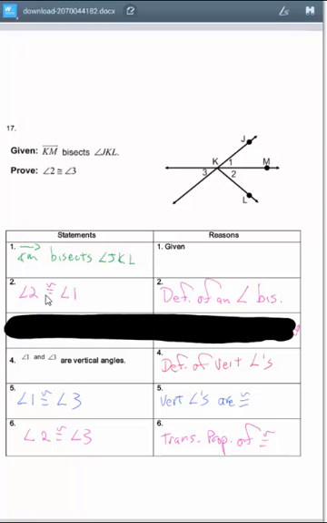Now, you'll notice in step 2 that I didn't write angle 1 is congruent to angle 2, because I'm going to use the transitive property, which I foresaw. I said if angle 2 is congruent to angle 1 and angle 1 is congruent to angle 3, then by the transitive property of congruence, angle 2 has to be congruent to angle 3, and so I wrote that down. And that's that. We're done.